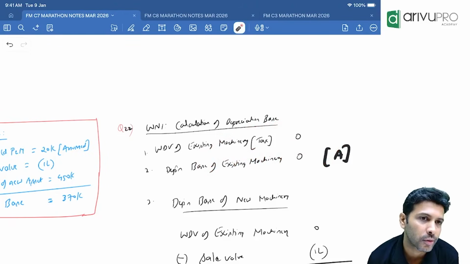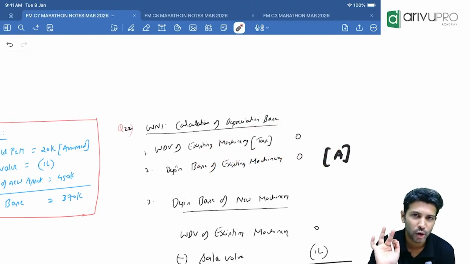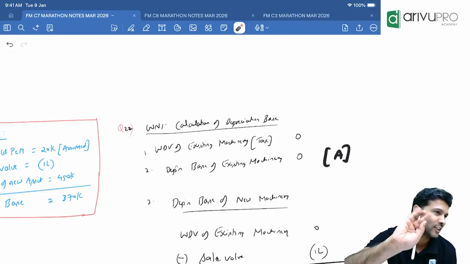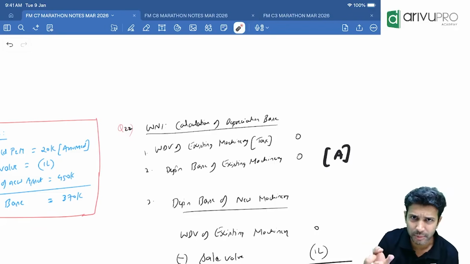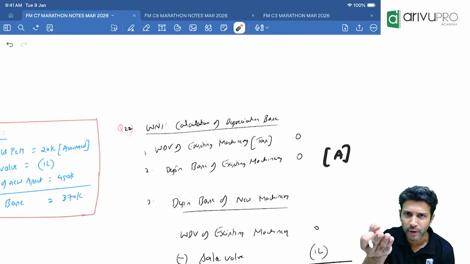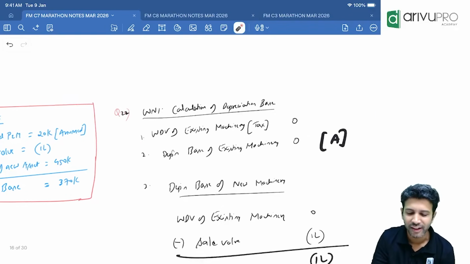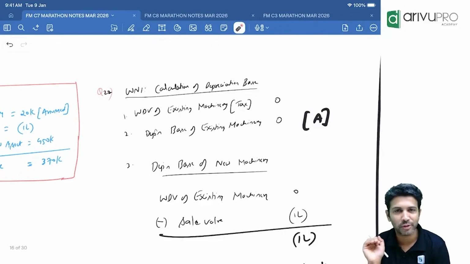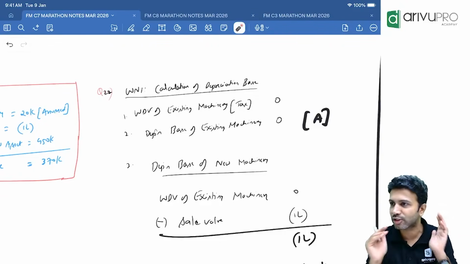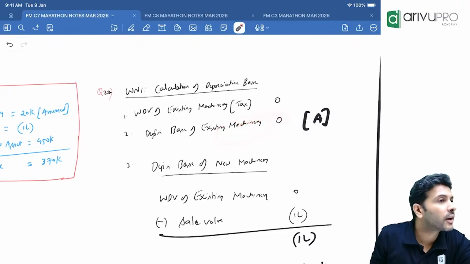Any problem? Once more, we'll go a little slow over here. In exam and in regular class, we have done four or five problems on the same format. I do understand that you might have forgotten or some new students are there, so it is okay. This is sorted out.